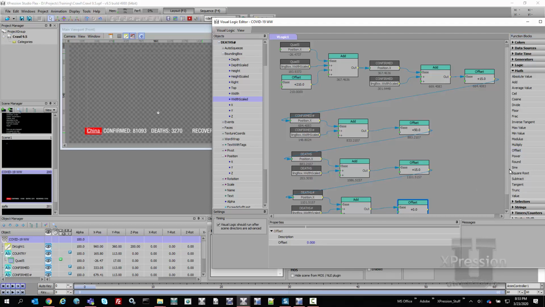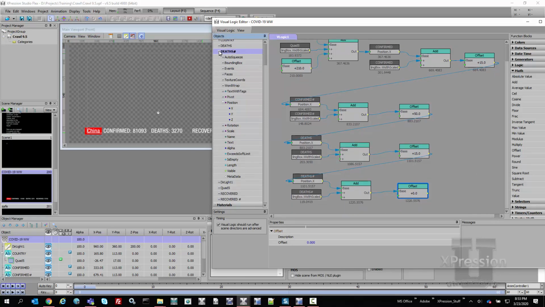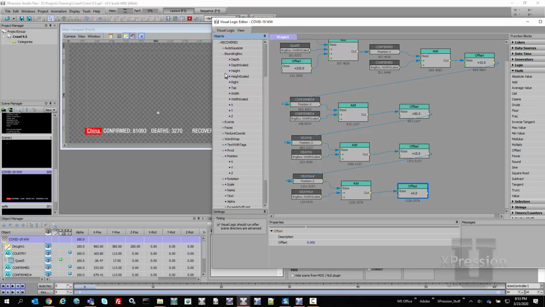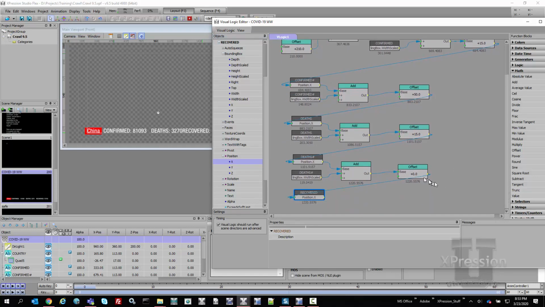and I'm going to put that over here, and then I'm going to go and find my third category label, which is recovered, and I'm going to find its X position. Based on the math above, I'm going to take the output of my offset and I'm going to connect it. And I'm going to scroll my screen up here so I can see the rest of this. My offset value, right now you can see it's kind of bumped together. Again, I made that 50 because I could. I'll move that across, and then I'm going to take the width scaled of my bounding box, put that together.